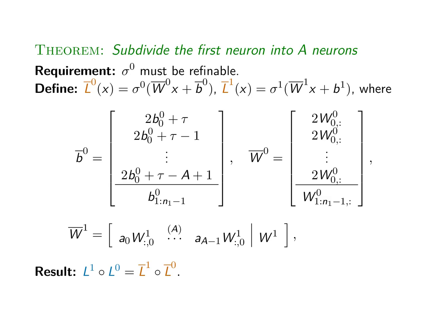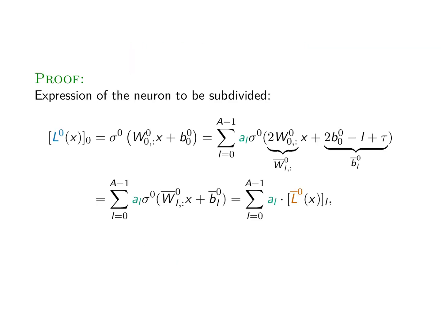Okay, in case that you define the neural operators in this way, you get the result you were seeking for, that is, the compositions are equal. Let's see briefly the proof of how this is possible. Well, it is very similar to the example we gave with the adding of zeros.